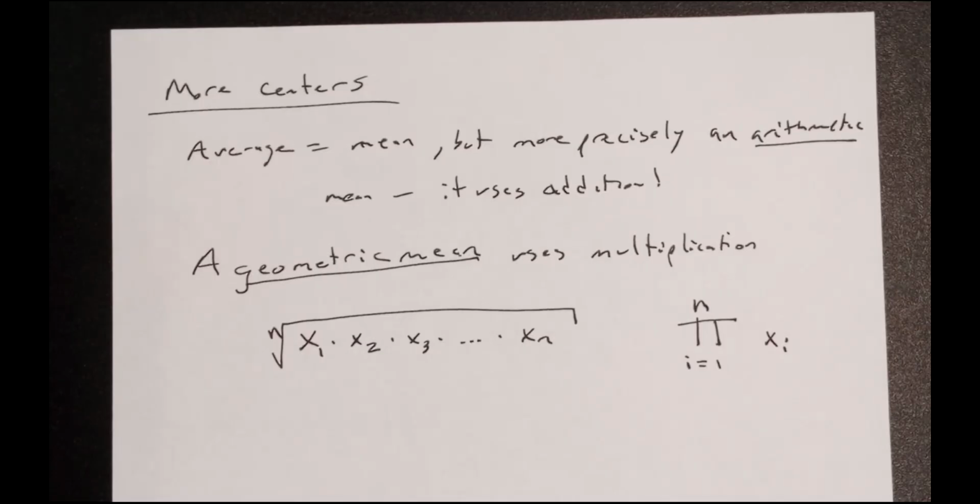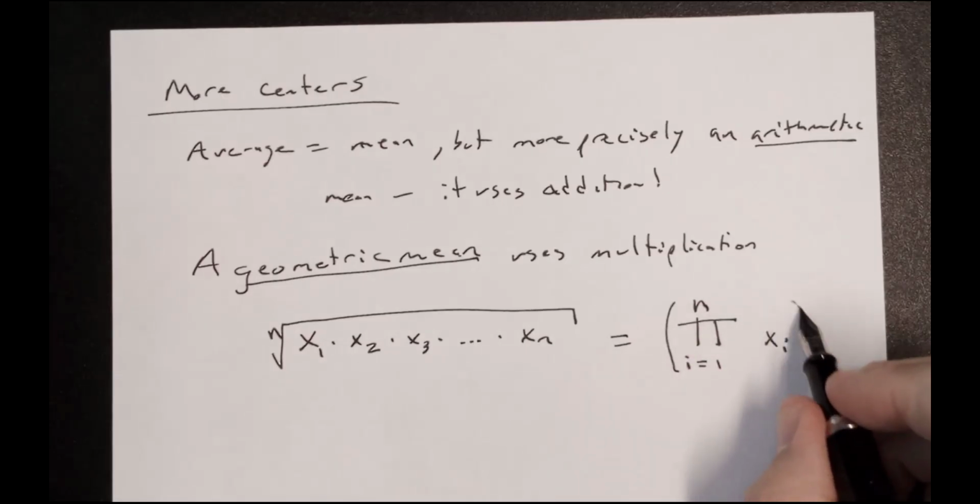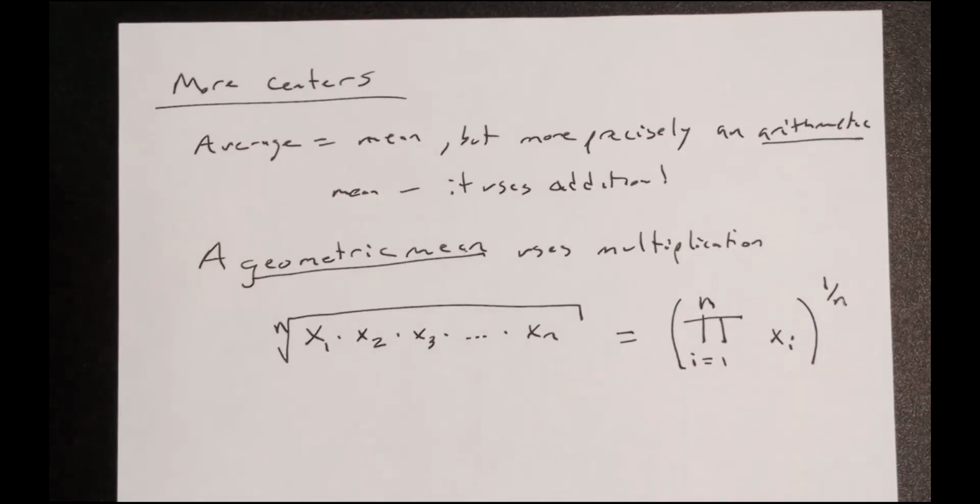I still need the root though, right? Here's another sneaky thing from algebra. Roots are fractional powers. So a square root is a 1/2 power. A cube root is a 1/3 power. A 7th root is a 1/7 power. This is actually the way I want to do this on my calculator. If I have a bunch of numbers to do their geometric mean, I'm going to write this up. And I'm not actually going to look for a root button. I'm going to use this power instead.